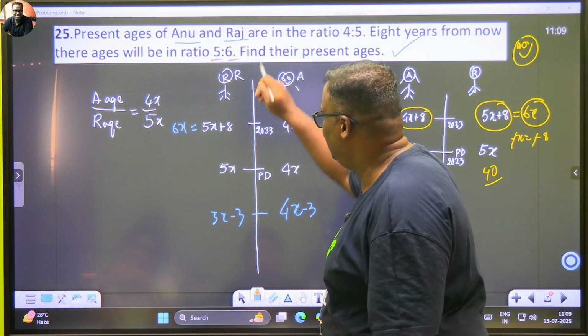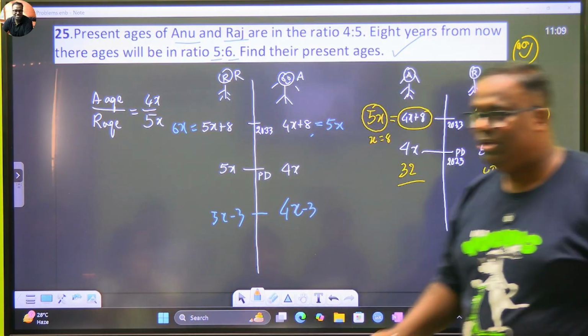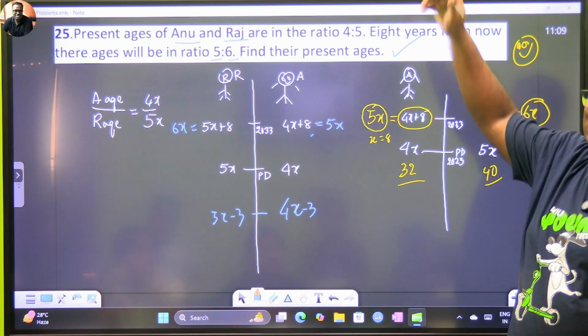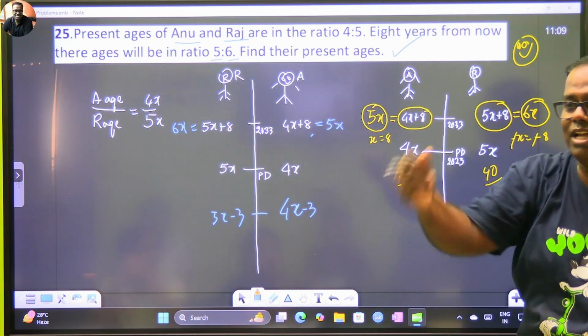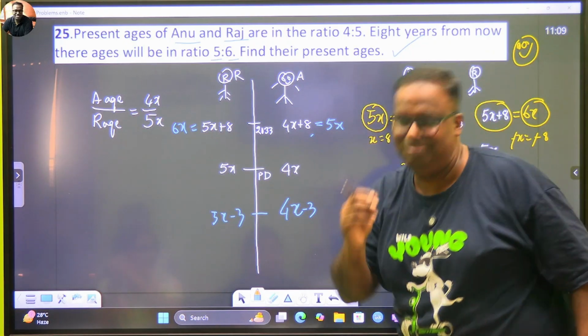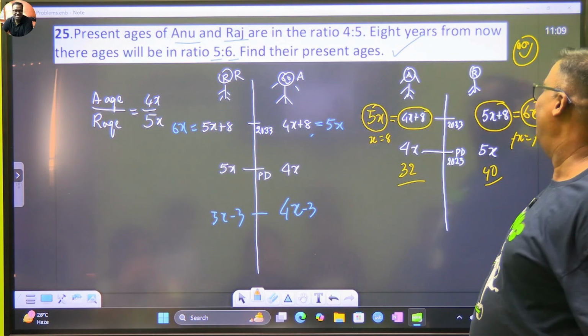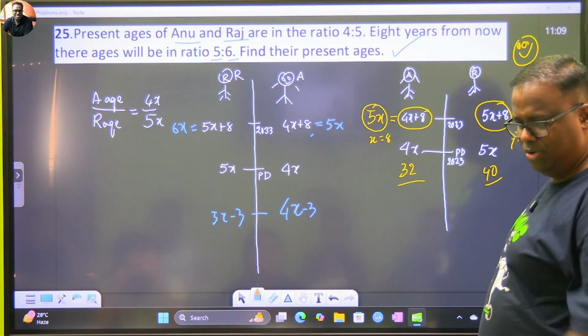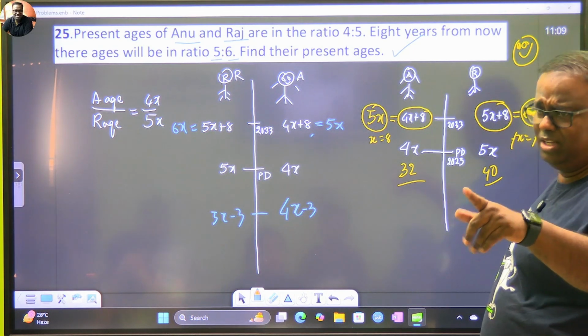Now you understand. If you make this bamboo, life becomes very easy. You can find the age anytime. Unless somebody is born on a leap year, then all things go for a toss. Understood? One type of age problem. Next one, clear?